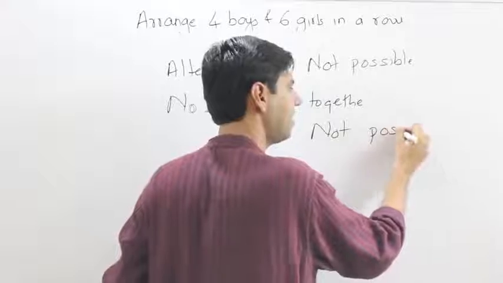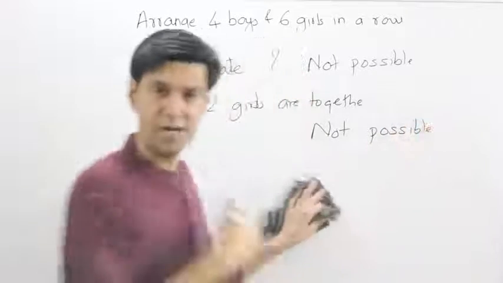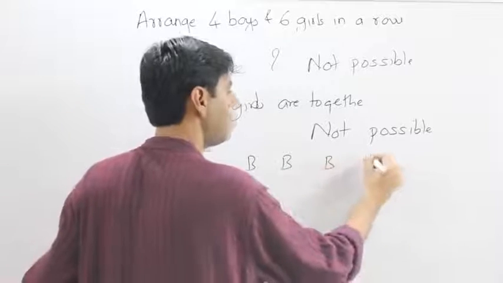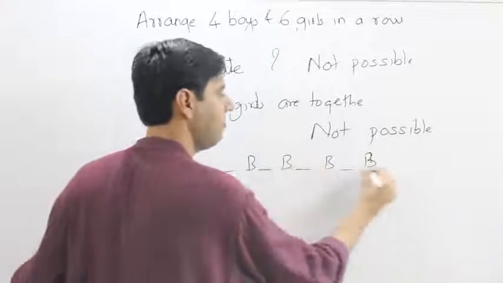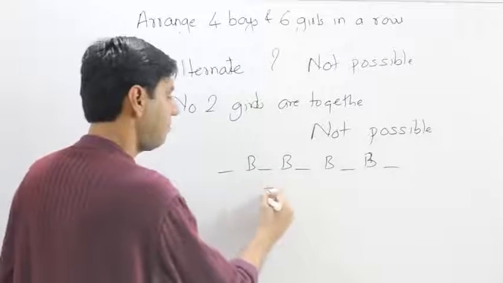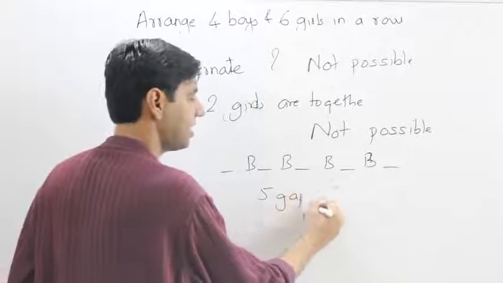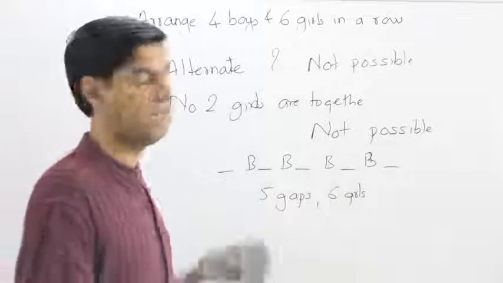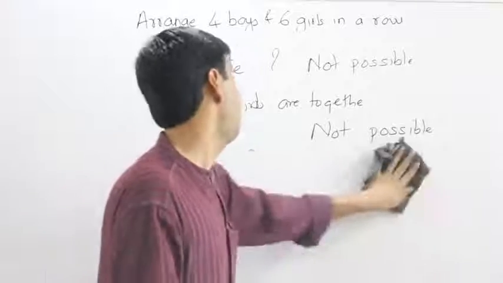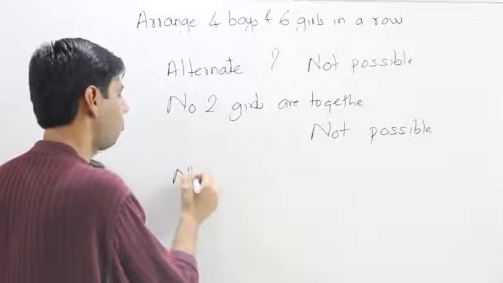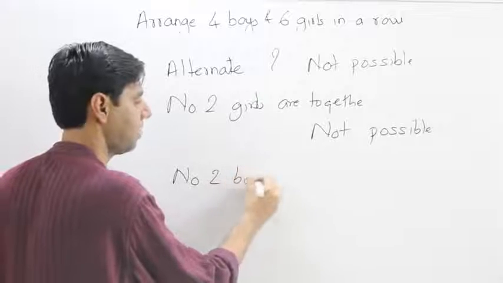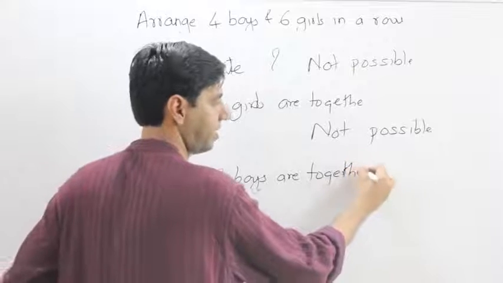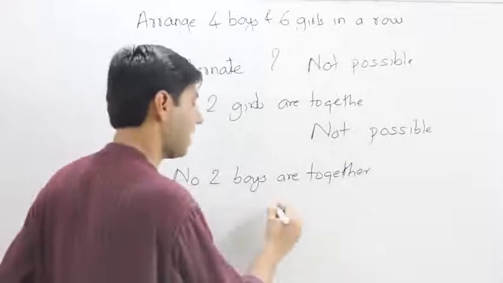And can we get this answer by just continuing our approach? Yes. The 4 boys are seated together and these boys will create only 5 different gaps. There are 5 gaps, but we have let's say 6 girls. So this is not possible, and hence 2 girls necessarily have to be together, right? However, if this question was no 2 boys are together, we have just seen this earlier, the boys need to be separate. And if the boys need to be separate, arrange the girls first.